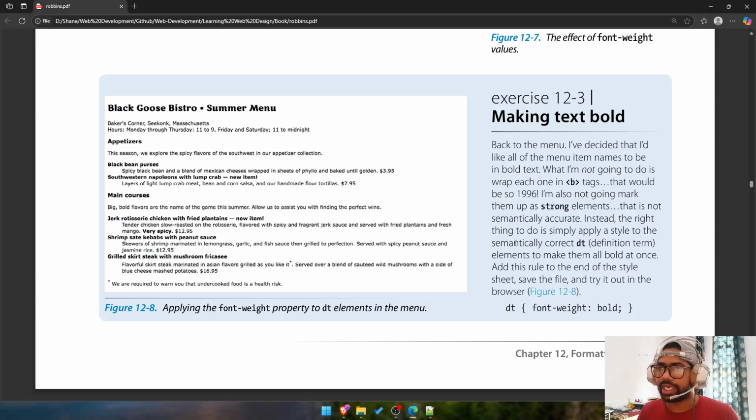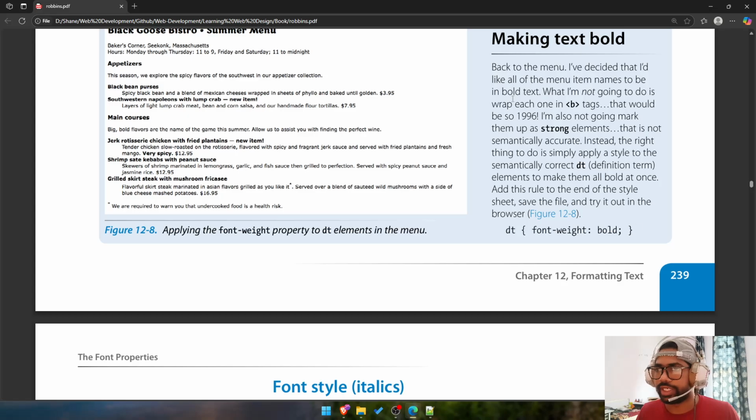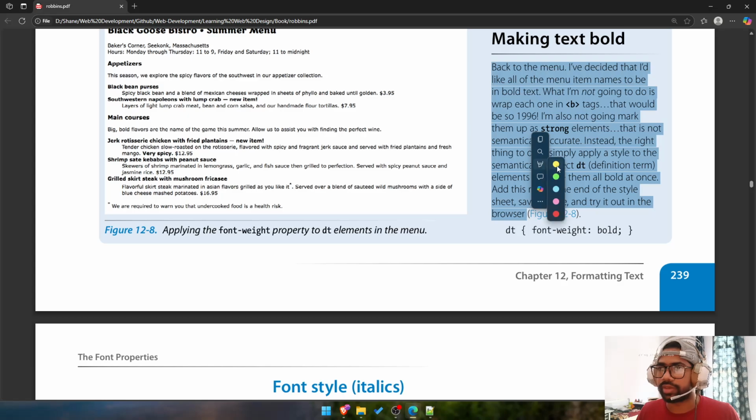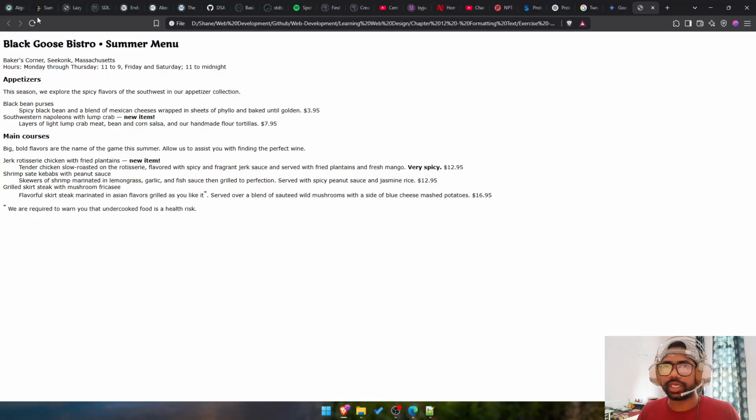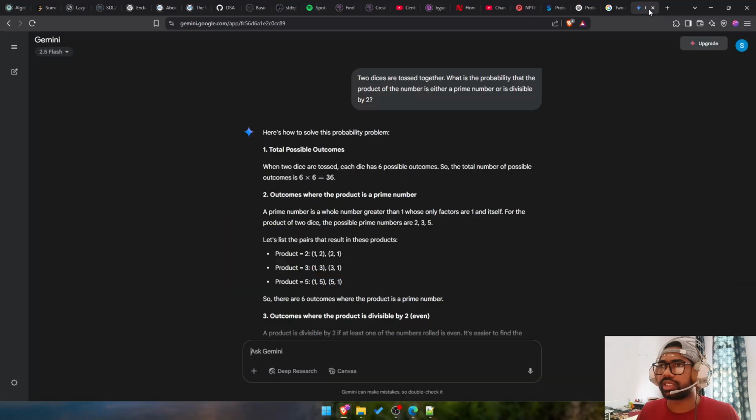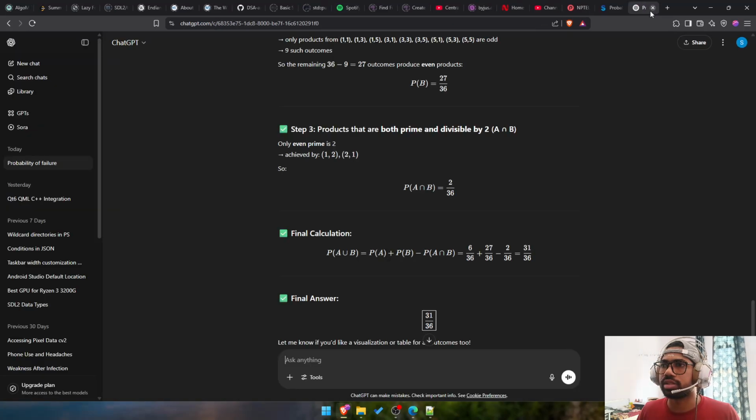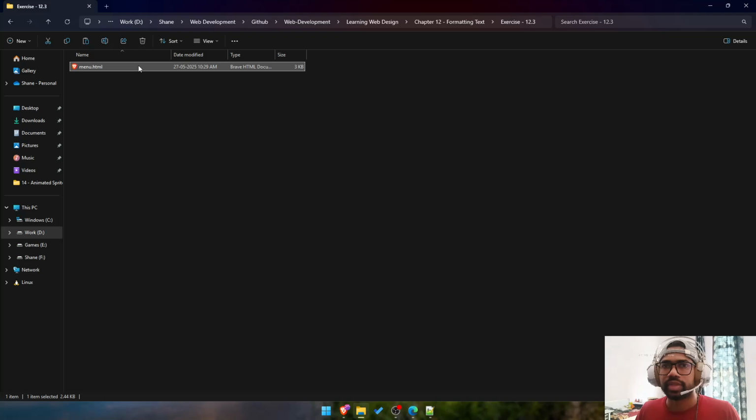Instead, I'll write dt, definition term, and font-weight. Right, here we go. dt, font-weight: bold, through the style. Right now, let me just put it up.